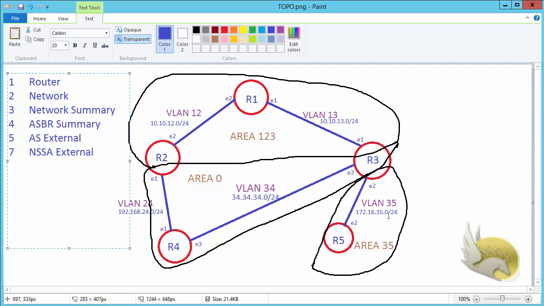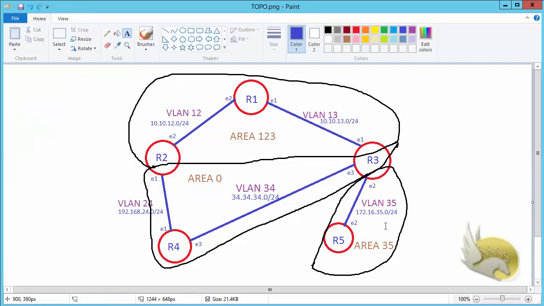It is for the kind of areas that do not need to have a lot of information about routing in our network. That is called a not so stubby area, or it may be a stub area. I'm going to talk about this later, and I will tell you about the reasons we go for NSSA external. So these are the LSA types that are so important.